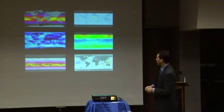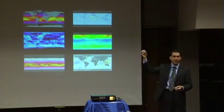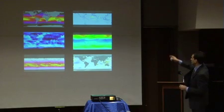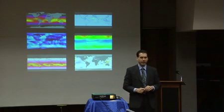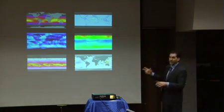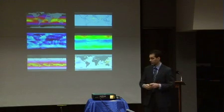The middle left one shows cloud cover. The brighter the area, the more cloud cover there is. And cloud cover plays an important role for how much energy is absorbed into the Earth versus how much sunlight is reflected. If you have bright clouds, it reflects that sunlight away. Just to pick a few others, the top left one is atmospheric aerosols. Those are microscopic particles floating in the air, and again, they interact with sunlight in specific ways. Some kinds of aerosols absorb sunlight, other kinds reflect. It turns out you can also tell the difference between aerosols from things like fires or volcanic activity and from human activity, because they interact with sunlight differently.